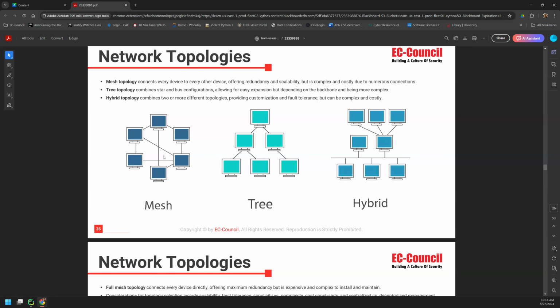However, it's very costly. You have to have multiple switches, basically double of everything, and half the time they're not really being utilized. They could be in an HA failover, or they could just be load balancing traffic, hopefully between them, so that you actually get some use out of that equipment. You may also see a tree topology. It allows for some easy expansion, but depending on the backbone, can be a little more complex. And then on the hybrid side, you're going to see combinations of this. So for example, here you can see a bus and a tree type mesh.